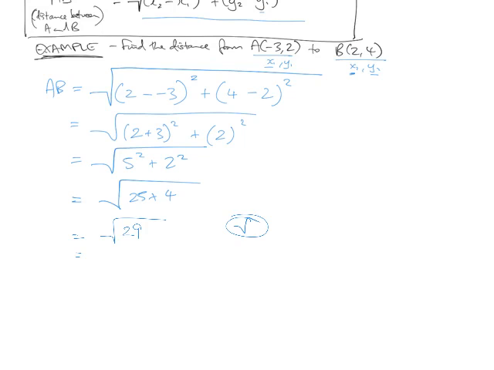So find the square root of 29, and the square root of a number is the number you times together to get that one. So square root of 29 comes to 5.385, so it's going to be 5.39 rounded to 2 decimal points. Okay, so the distance between the point A, -3, 2, and the point B, 2, 4, is actually 5.39, and there's no units there because you're on a Cartesian plane.